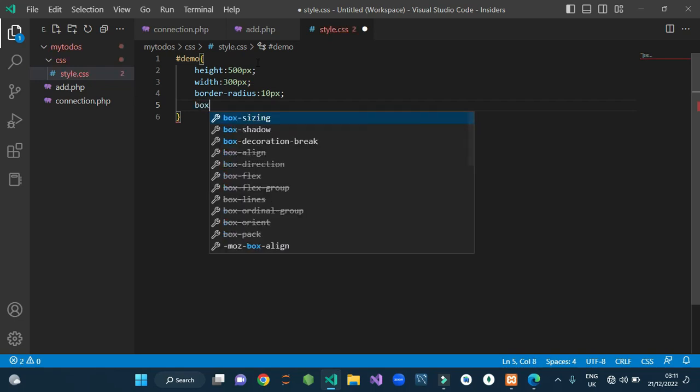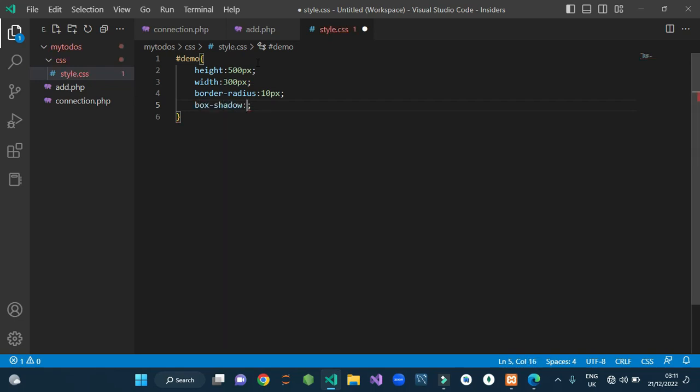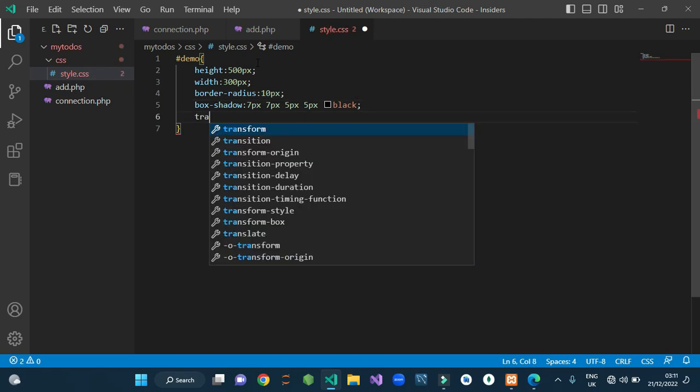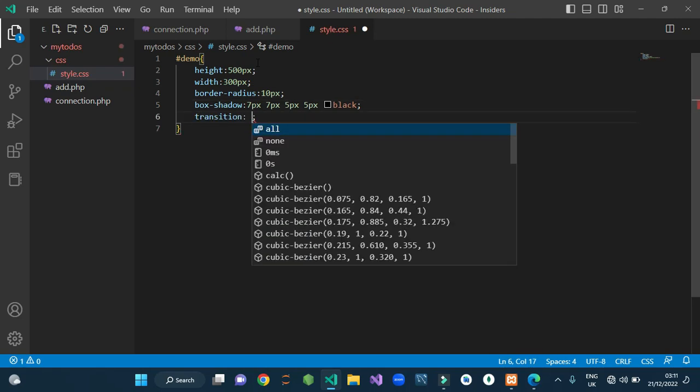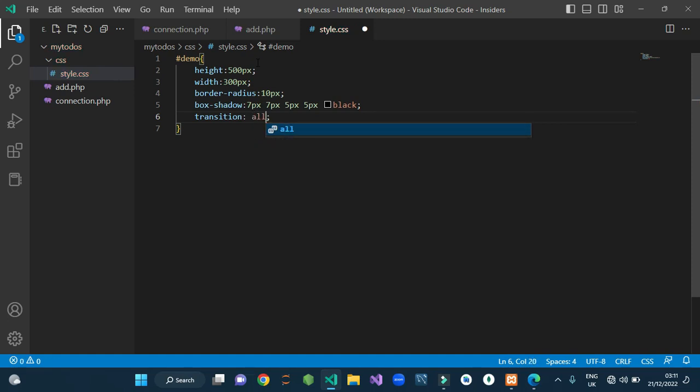I like using the box shadow a lot. I give the box shadow 7px, 5px, 5px, black. Then finally I give it a transition, all, 1 second.